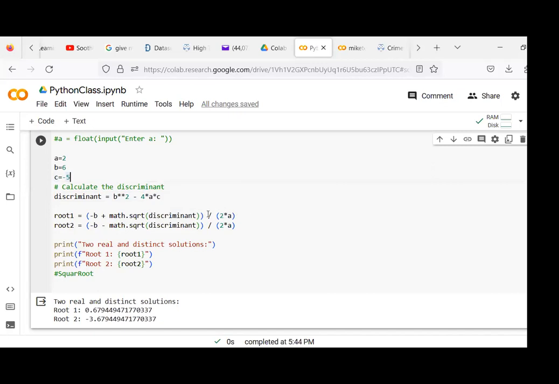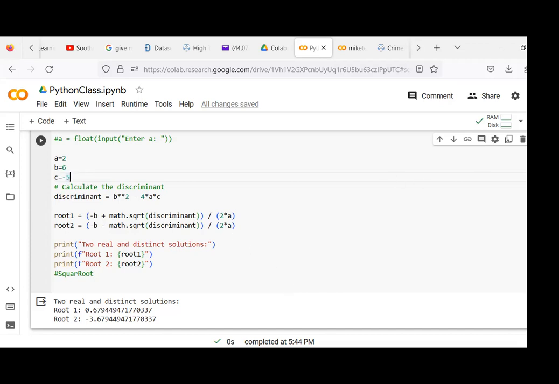In fact, ordinarily we are supposed to say root 1 numerator and then the denominator, because we can use another approach to get this done. In fact, that is going to be your assignment: look for another approach apart from what I have done here to implement the quadratic equation yourself. Let me quickly give you a hint.